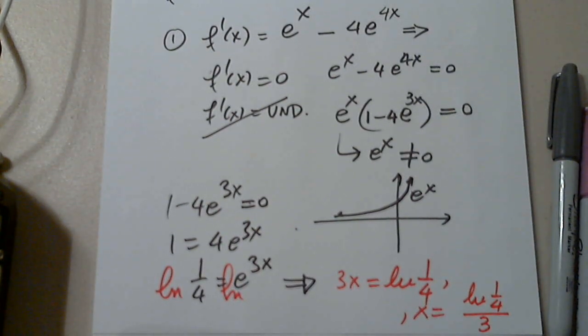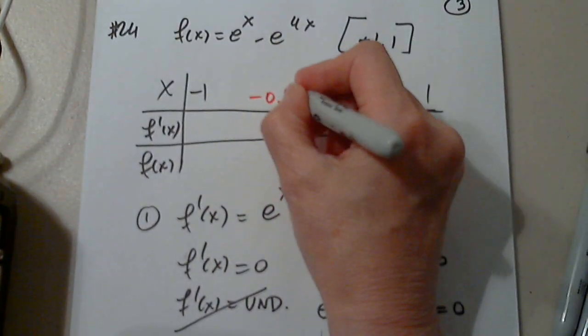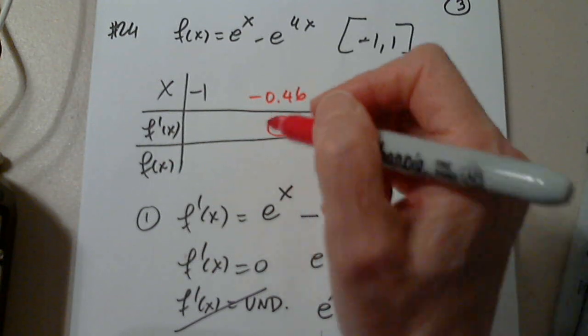I don't know what I did with my calculator, so I have to go back here. So I have to divide to see what this number is. I need to know because I don't know if it's between -1 and 1. So I have natural log of 0.25, that's 1/4. And I divide by 3. And it better be a number between -1 and 1. It doesn't have to be. So it's -0.46. Okay, fine. So I know it fits here. -0.46. And this is the only 0.